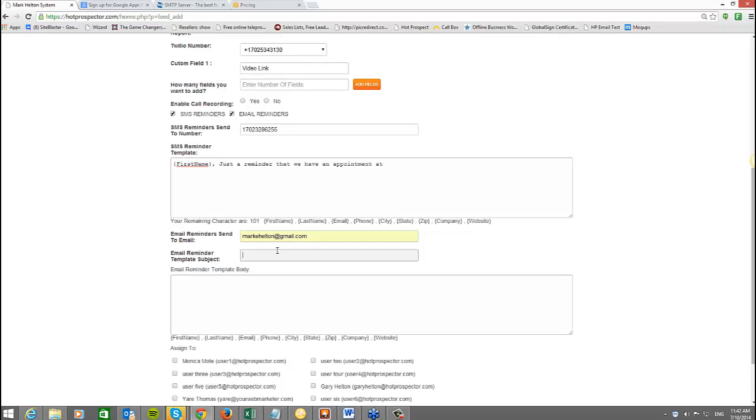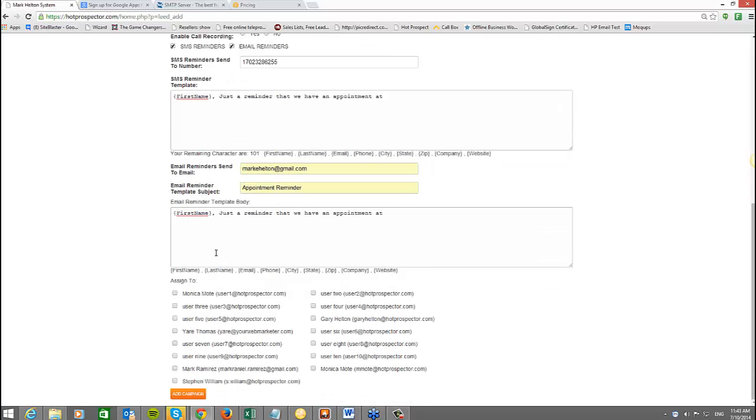And again, all this can be edited from each individual contact, but this is just so you don't have to type it while you're doing your prospecting. It'll all be automated. So we'll just say, appointment reminder, and then again, you could just take this and copy. There you go. So that's what this is for. It's just for appointment reminders.